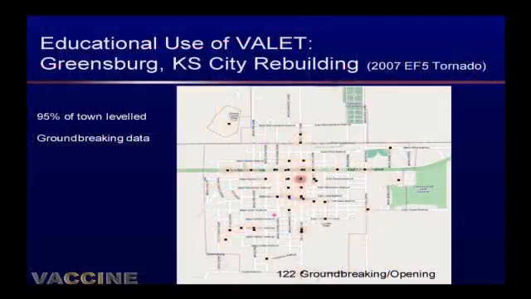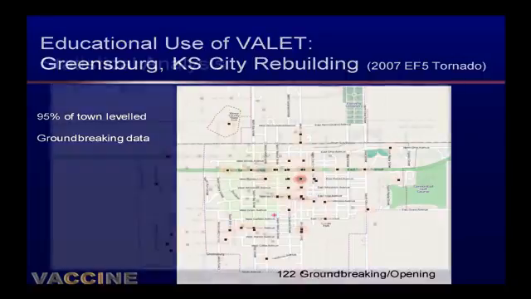And this has been used over the past 2 years by a disaster preparedness class in our Earth and Atmospheric Science department. And 2 years ago, it was used with the mayor of Greensburg, Kansas. The town was leveled by an EF5 tornado in 2007, and he wanted to look at community resiliency data. And different groups looked at different factors of what's going on in the community, how as they rebuild, what's happened with it. And so I just pulled up this morning examples of one group where they were looking at what are the groundbreakings and new things going on in the community. Can I see the impact in how the community has been rebuilt?